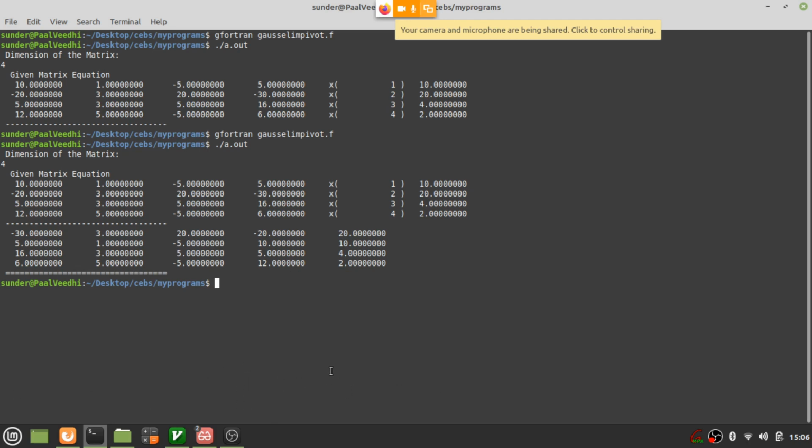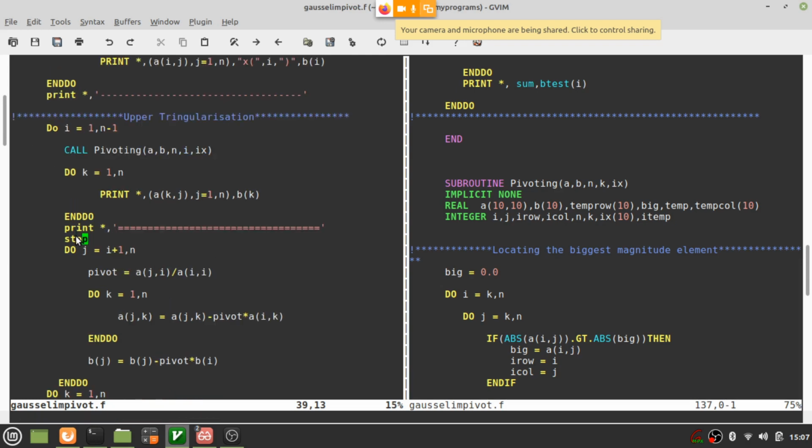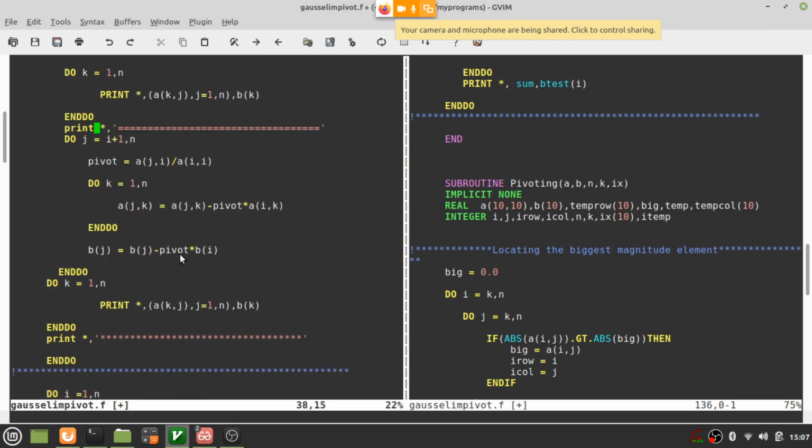So now you can see the first one is a diagonal element, so this is a pivot element. You have brought the maximum magnitude pivot element to the first diagonal element, and then you are going to diagonalize, so you're going to make all these elements 0. We have to do the row manipulation, and that's what is being done here. Let me remove this stop here. Fine, and that's what we are doing here. And I have printed that also. Let us print that.